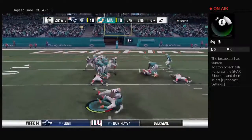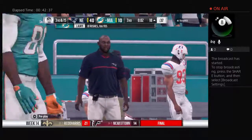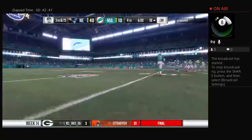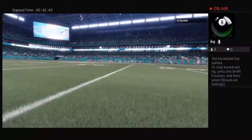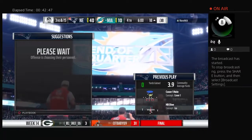Going to give this time to the tailback. And for one of the first times tonight, he's going to be held up at the line of scrimmage. So if I'm an offensive coordinator, there's one thing that I know for sure. This is one of the top 5 teams in the NFL against the run.